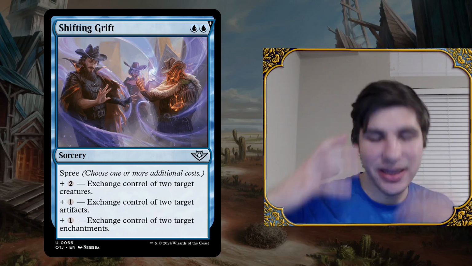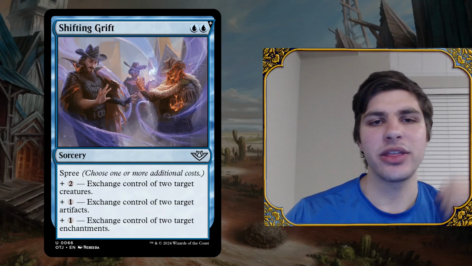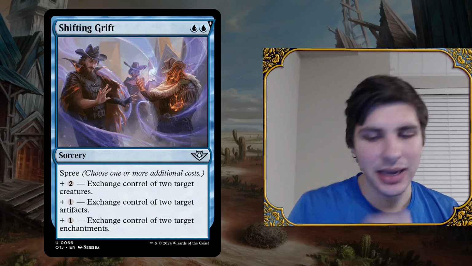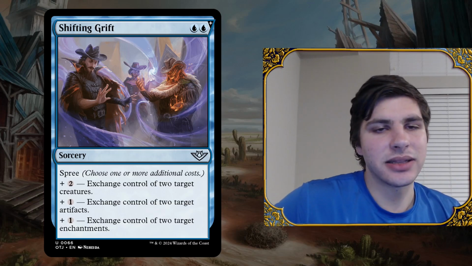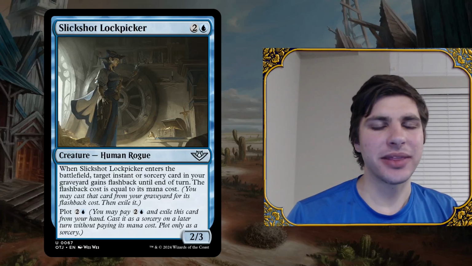You can always think of the way it's amazing, but then you end up in a board state where you have a 2/2 and they have a 3/3, and you're like, yeah, I don't want to spend 4 mana to swap these guys. This looks terrible. So yeah, that's the danger of Shifting Grift. Next is Slickshot Lockpicker. That's a little bit hard to say.